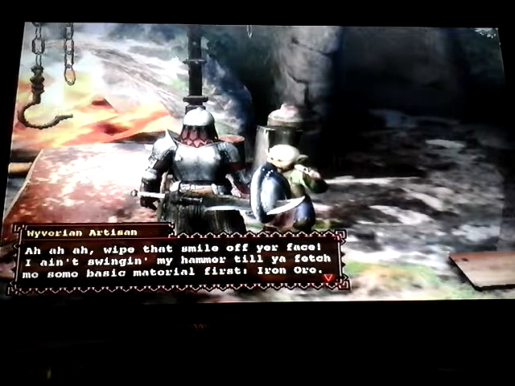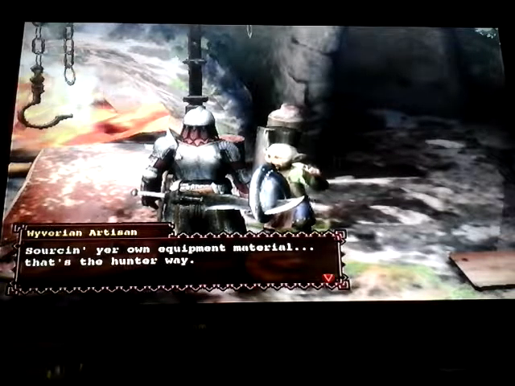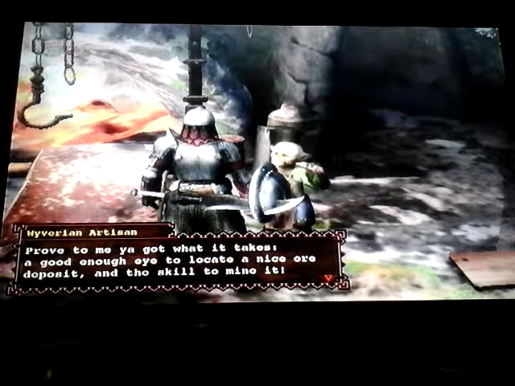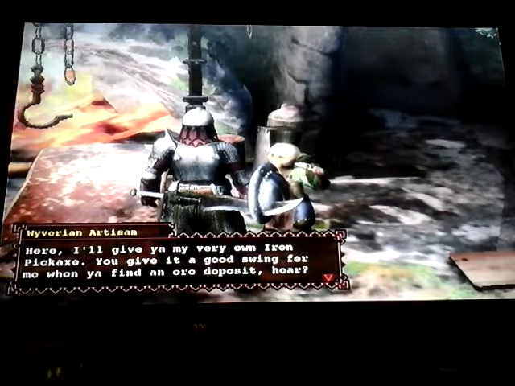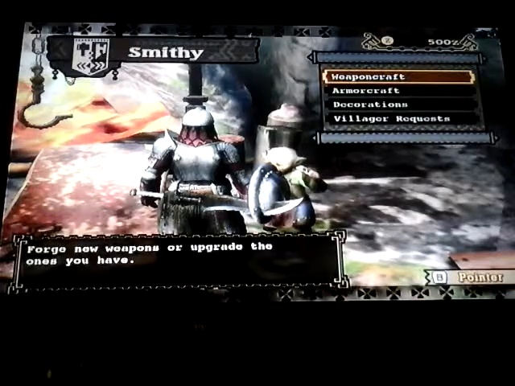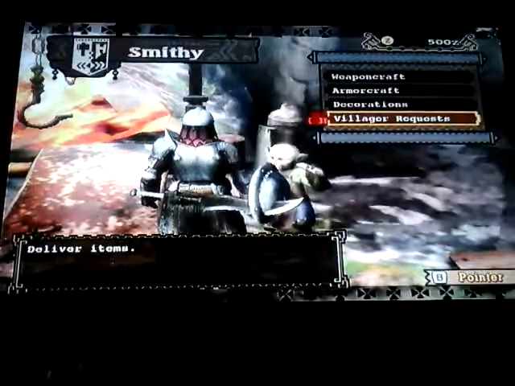I ain't swinging my hammer until you fetch me some basic materials. Need iron ore, which means it takes locating a nice ore deposit and mining it. Need iron pickaxe, but he's going to give me a mega village request for iron ore. So we only need one. I'll gather more than that because I'm going to be using a lot more.